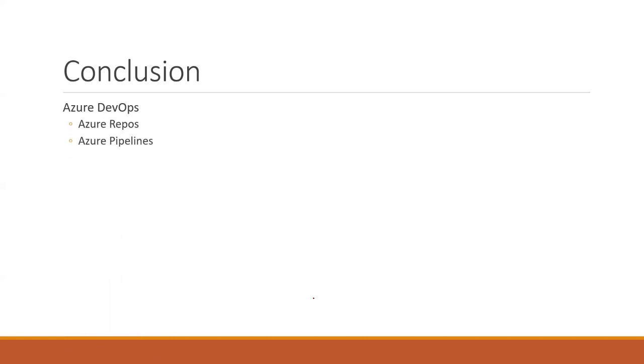So this is the conclusion we have after discussing so many things. We have decided the key Azure DevOps tools we have to learn. And in Azure DevOps, only 2 things we need to learn. We need to know about Azure Repos: how to create a repository, how to check in code, how to check out the code, and, if we go a little further, how to provide access to users and those kinds of things. And then we need to learn Azure Pipelines: how to create a build pipeline, how to create a release pipeline. So you see how we have come to a certain point from where we can start. This is the one thing we wanted to see in the video.